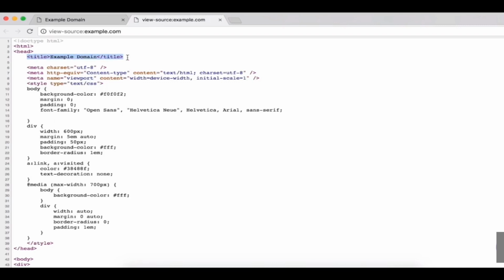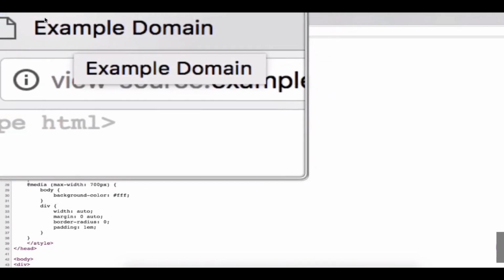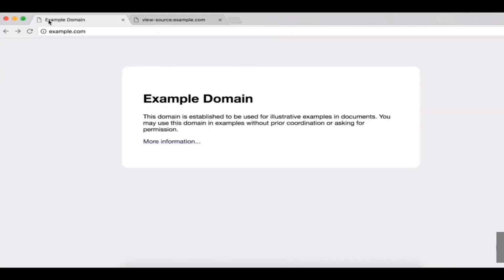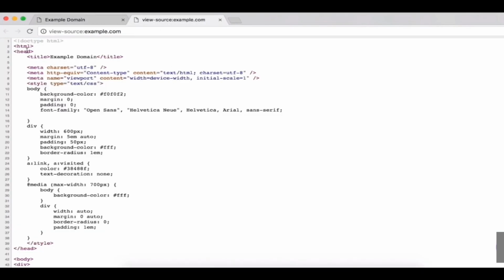So up here we can see they set the title as example domain. And if you notice, my tab up at the top is called example domain. So this is where the title will show up. And it'll also show up, if I add this to my favorites, it's going to list it as example domain, unless I change it, for example. So that's how the title is set up in the tab in this case. That's really one of the few times something in your head will be visible to the visitors on your page.